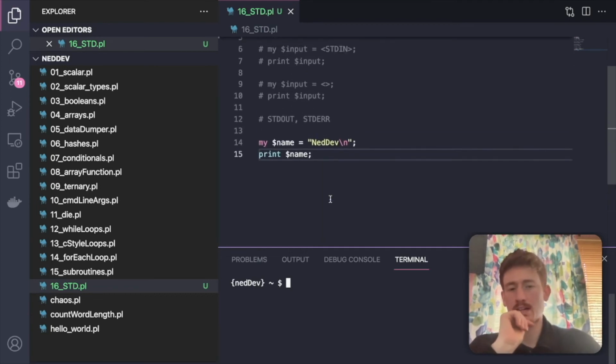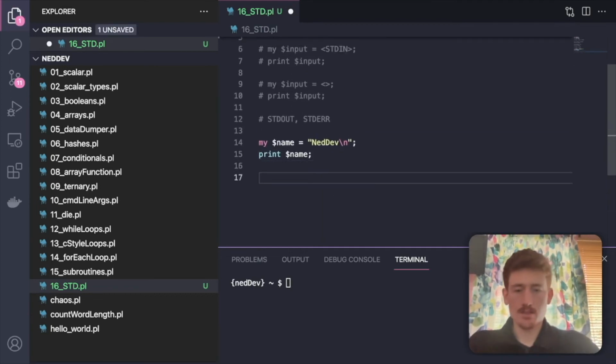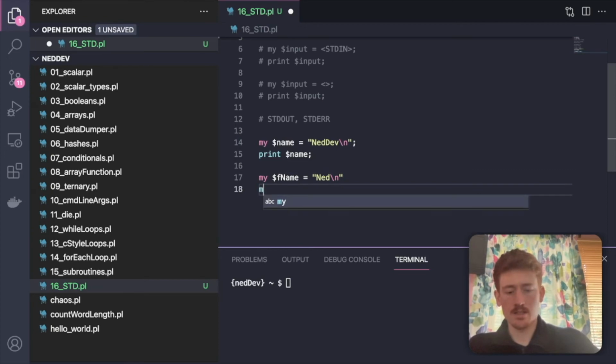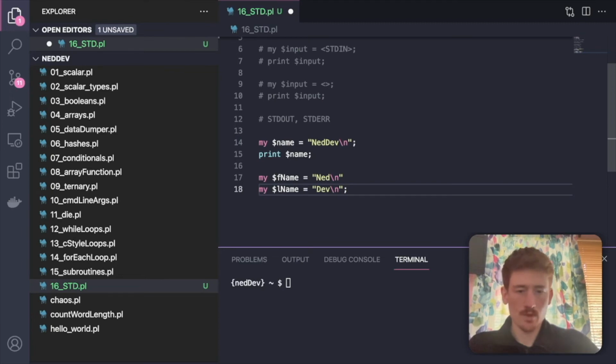Now what about standard error? Let's create two new variables. Let's say fname is equal to ned, and this new one is called lname. I'll call that dev.